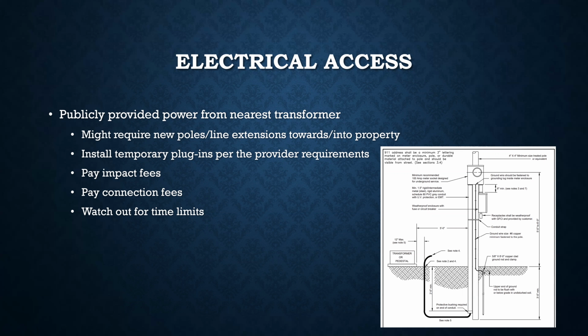This is an underground version, but there are overhead versions as well that cost less money because you're not digging and trenching and stuff. So you basically set everything up the way they need it, and then you pay the impact fee so that you're paying for all the infrastructure of the electrical system, and then you pay the connection fee so that they can come out and install the wire that goes from the transformer to your meter box. And you set all that up. Then you're responsible for wiring the meter box, wiring the panel, and wiring the outlet that sticks out at the bottom of the breaker panel.